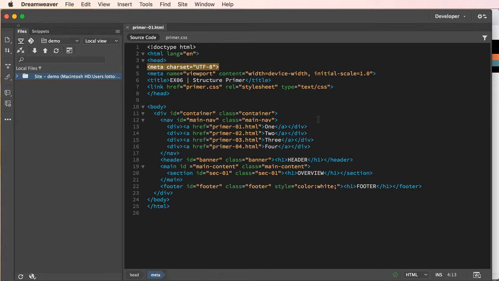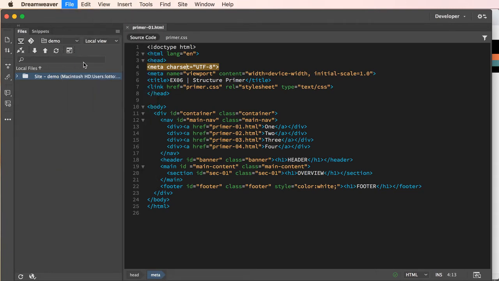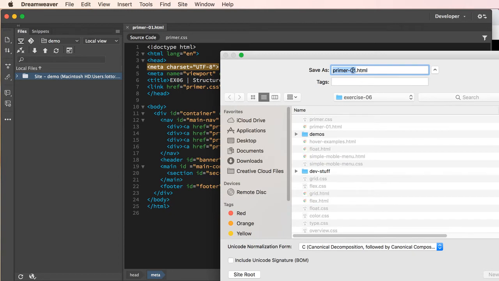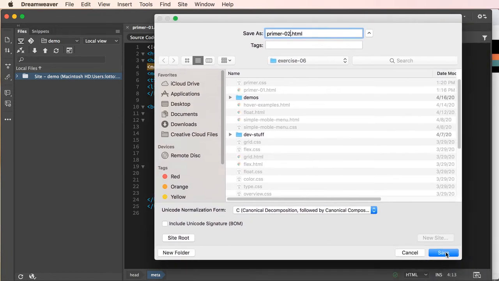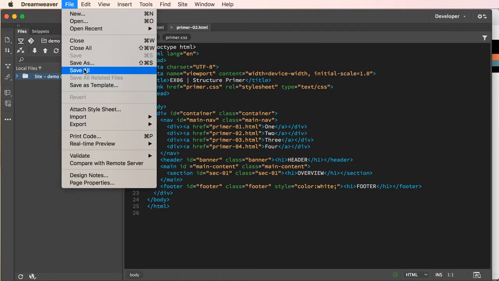All right, so I'm going to save, and then we'll go up to File, and we'll do a Save As, and I'm going to save Primer 1 as Primer 2, and we'll save it right inside of our root level folder, in this case, exercise 6. And I'll save. And then we'll do a save and a save as.